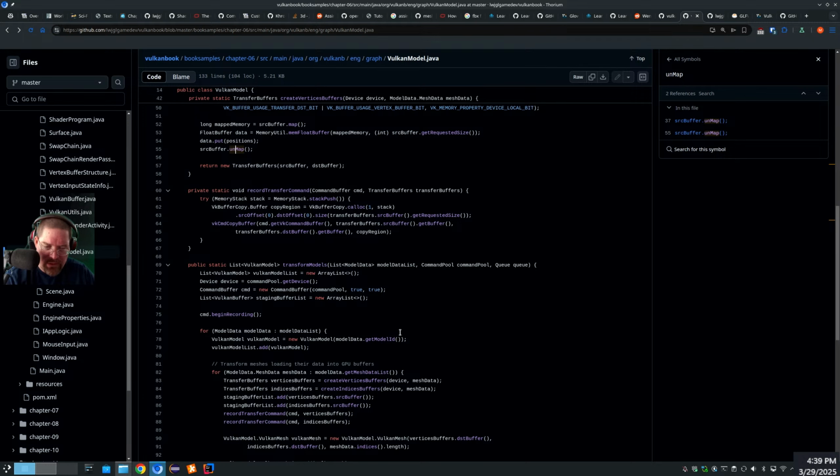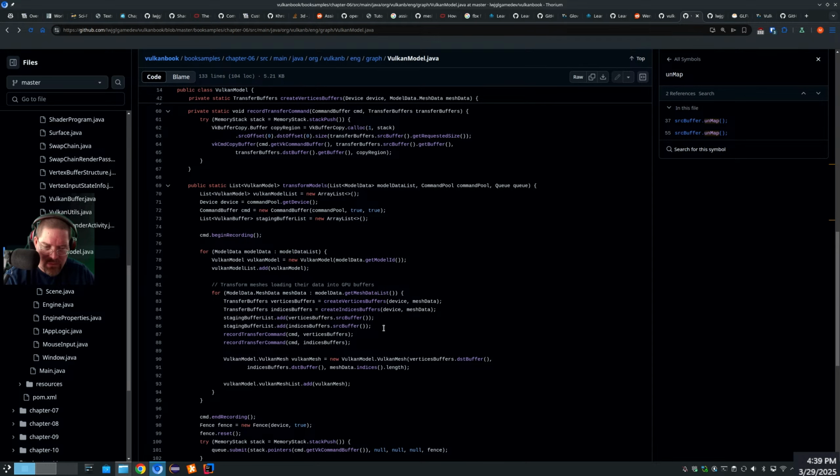And once you've created those, adding a source buffer to the list, recording a transfer command.